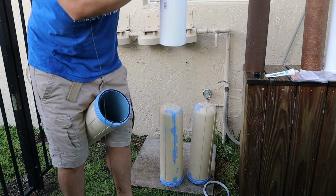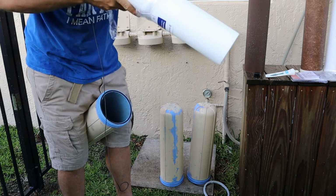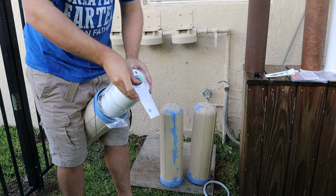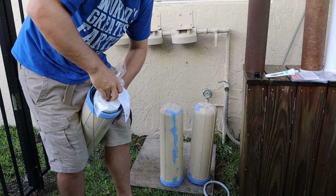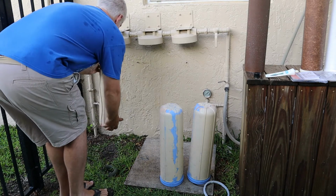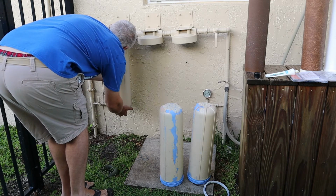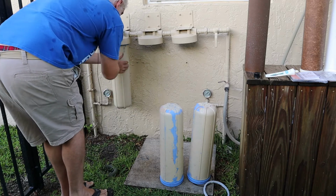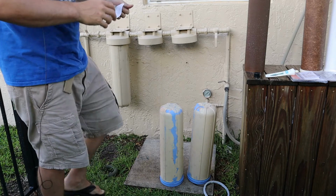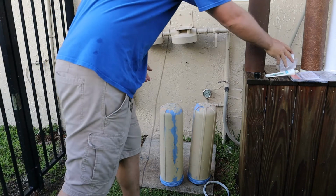So let's get our first filter. And I don't break the seal on these until the last possible second, because this is your drinking water. Take the label out. So I never really even touch the filter unless I can avoid it. Okay, so the filter's in. Got a new O-ring, time to spin it on. Okay. We'll tighten it up with the wrench in a minute. That's the first one. Let's do the second one.